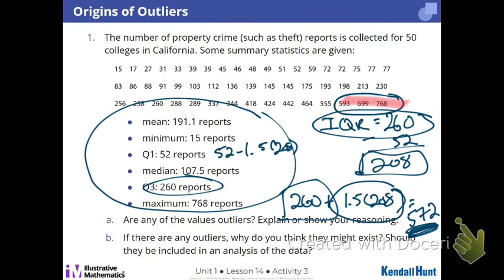So the one thing I would say is these are probably valid numbers. I don't think I'd eat them. But if we're worried about them skewing our data, what could we use for a measure of center instead of the mean? The median, right? Also, is there a way we could make it work for all the colleges in crime? Like, is there a way we could take how many people go to the college out as a factor somehow? I think there's a way to math it.